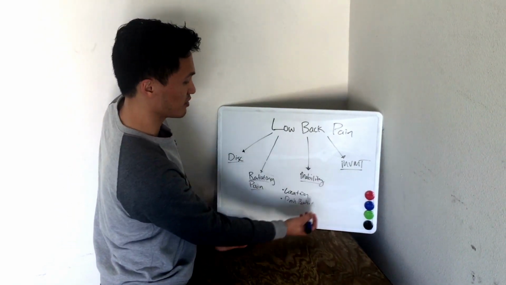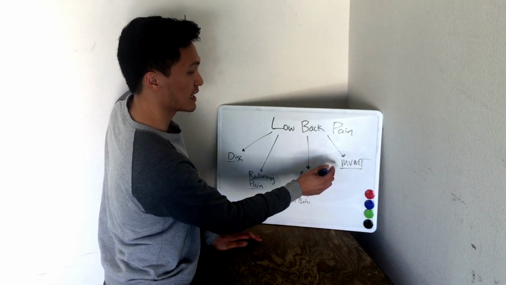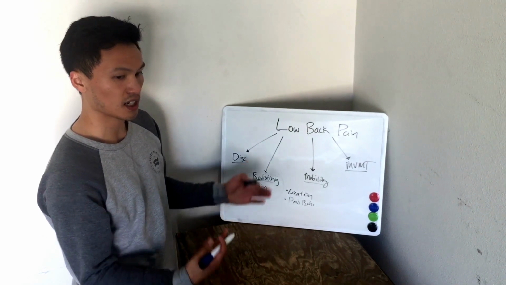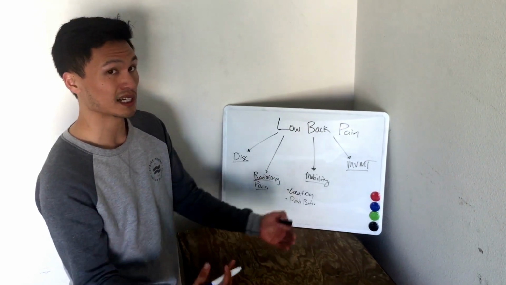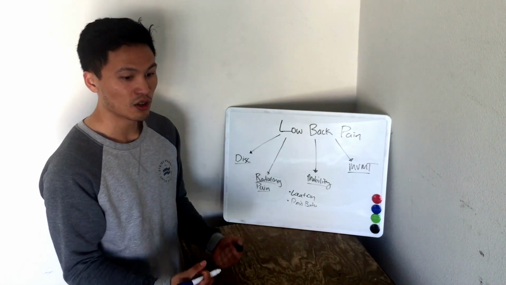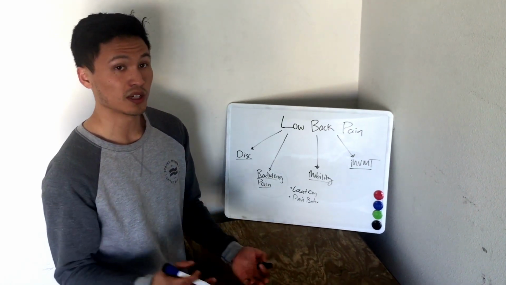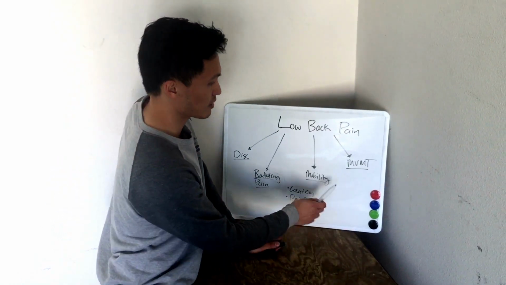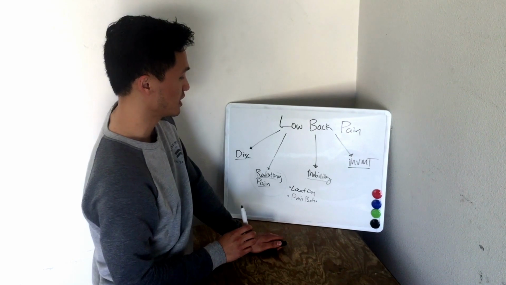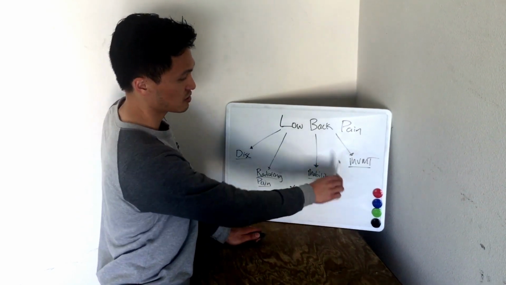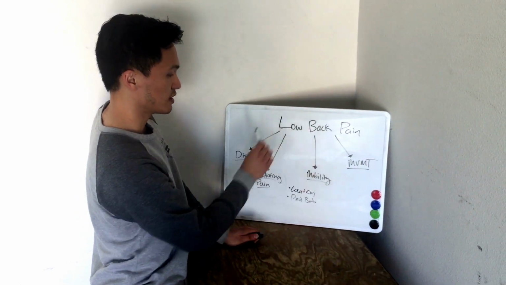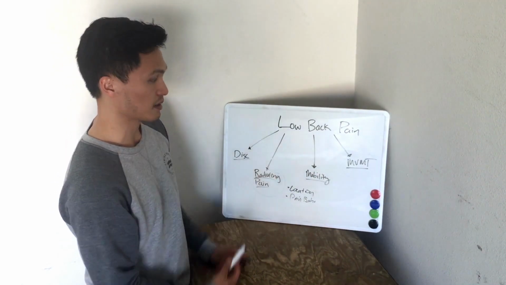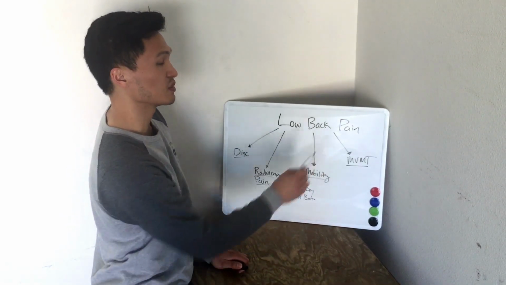Now, if your pain behavior and your pain location is more localized, you're probably seeing yourself in the movement coordination category. If it's something where the pain comes on with prolonged activities, such as picking up something off the floor, or maybe even washing dishes, or doing lifts such as squatting or Olympic lifts or powerlifting, you would probably find yourself in the movement category. And so we're going to dive in deeper into these 2 categories of interventions that would best help the pain population of low back pain in radiating pain and with movement coordination.